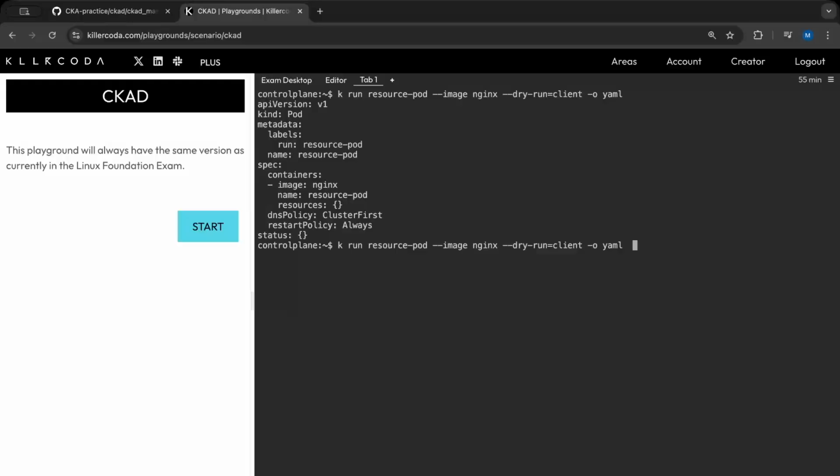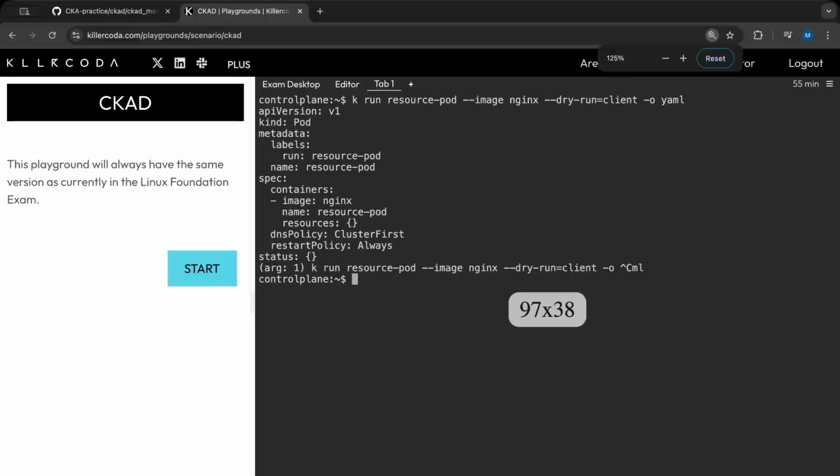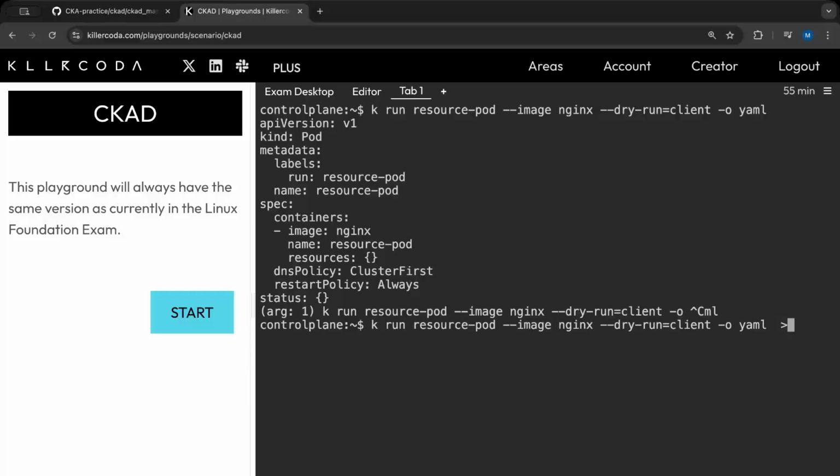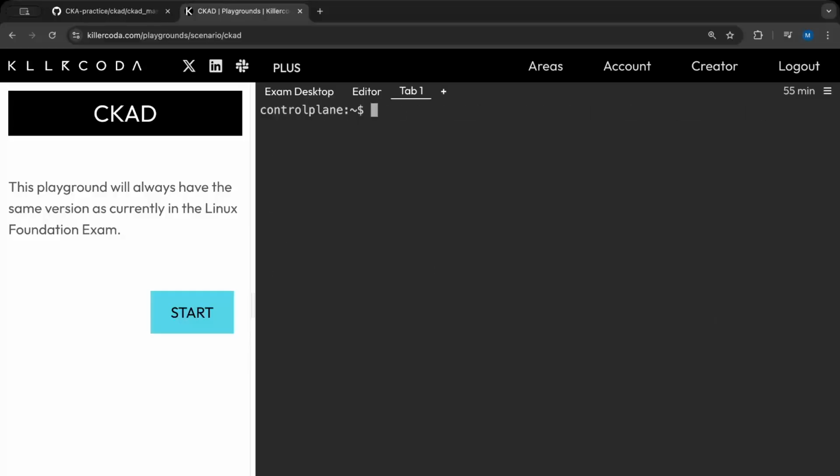Before I continue, let me make my screen a bit bigger so you can see well. I hope it's okay to see now. So I will just use the arrow key to run the command again, and then I will output it to a YAML file, pod.yaml. That's it. I'll clear the screen.